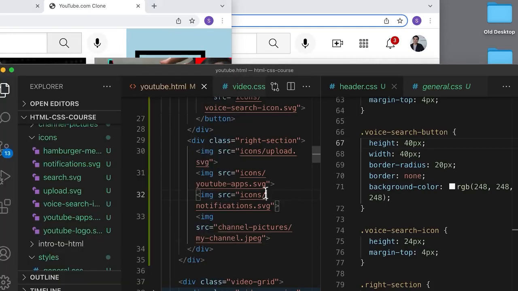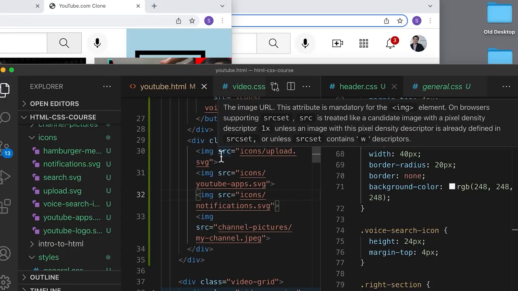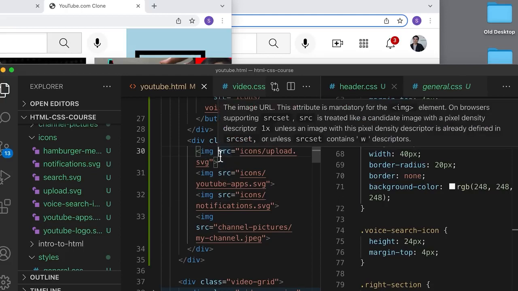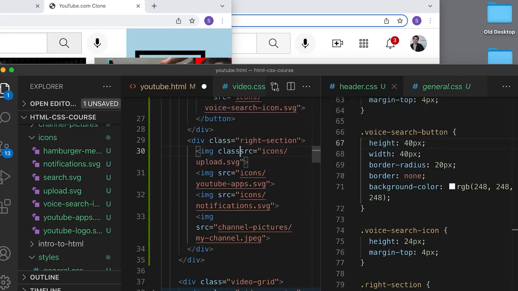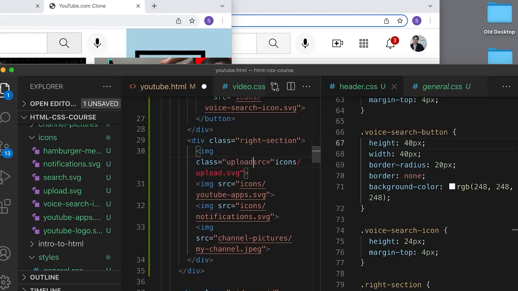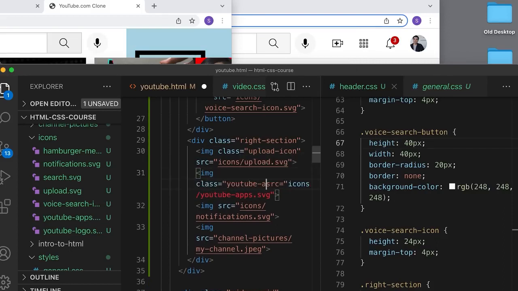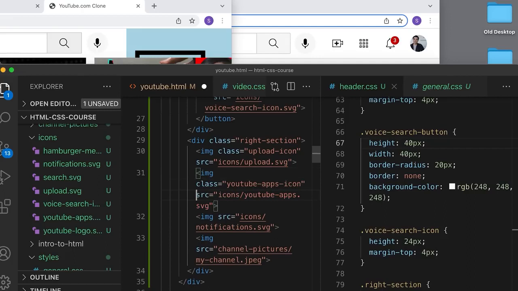So let's go ahead and resize them in our CSS. So first, let's add classes to all of these images. So we're going to set this one to upload-icon. The next one is going to be YouTube apps icon. So class equals youtube-apps-icon. Next one we'll do notifications-icon.